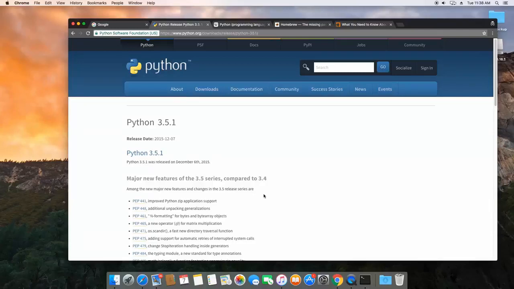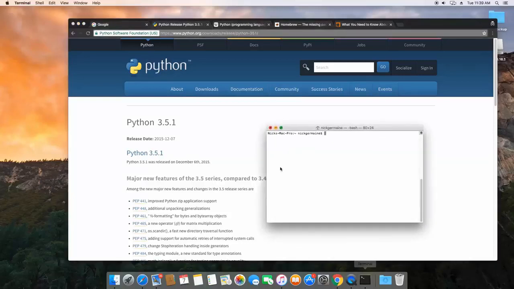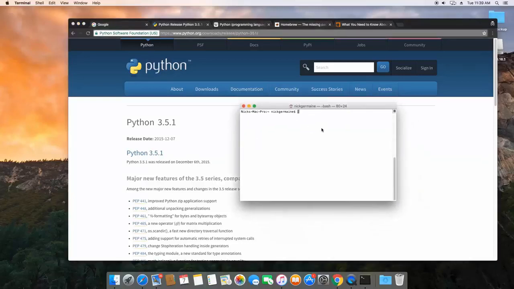By checking that box, it tells Windows where the Python binary file is located. So you want to make sure Windows is aware of where that file is. And that's all there is to installing it. To confirm that you've got it installed, open up a command prompt or terminal and just type python3. It should drop you down into the interpreter, which we're going to be discussing in the next video.